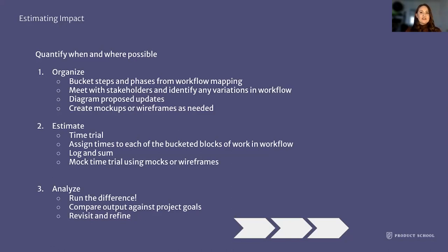If your project goal is to reduce the amount of time spent on this task by 50%, are you hitting that? Or is your project goal something less quantifiable — are you looking to decommission something, get out of spreadsheets? Are you achieving it via your proposal with your mock-ups and prototypes? Once you're there, revisit and refine. If you're not hitting that project goal, go back to your buckets — you're looking at things in manageable pieces. You can say, okay, here we still have this dependency and here we're taking this much time, let's look into this. The best plan is the one that has been edited.